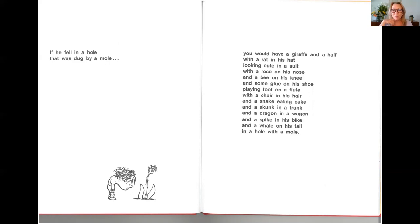You would have a giraffe and a half with a rat in his hat looking cute in a suit with a rose on his nose and a bee on his knee with some glue on his shoe, playing toot on a flute with a chair in his hair and a snake eating cake and a skunk in a trunk and a dragon in a wagon and a spike in his bike and a whale on his tail in a hole with a mole.